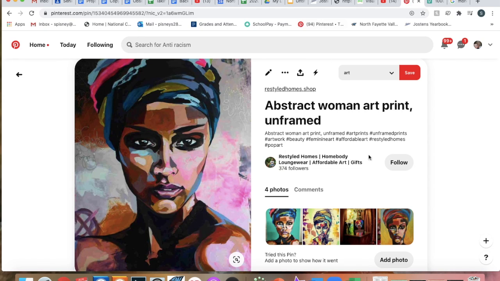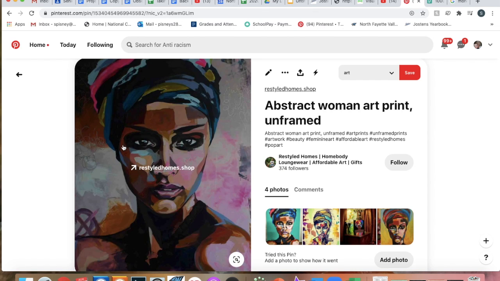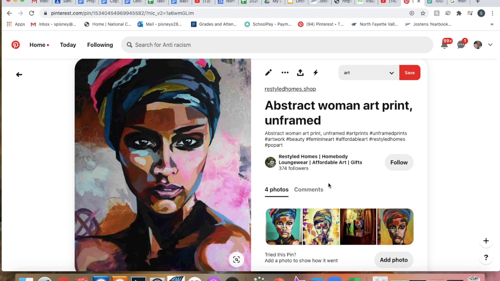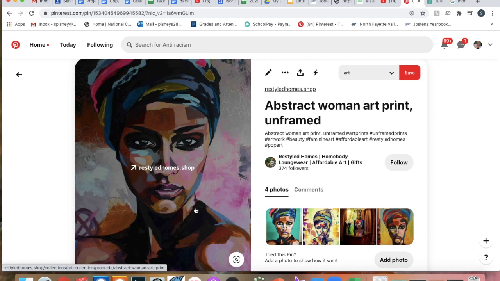But I was on Pinterest earlier and I found this painting, an abstract painting of a woman that I would like to try to recreate, but I'm not going to recreate this exact image because this is another artist's work. I would like you to try to find ways to make this your own, whether it's choosing another image to work from, changing colors, whatever it may be.